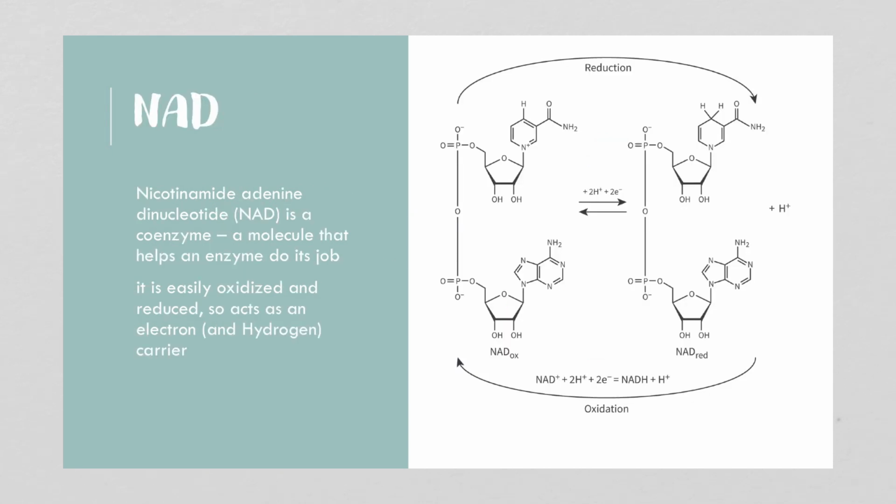NAD, or NAD plus sometimes you'll see, is nicotinamide adenine dinucleotide. It's known as a coenzyme. A coenzyme is a molecule that helps an enzyme do its job. It's a molecule that's easily oxidized and reduced, so it acts as an electron and subsequent hydrogen carrier. We'll see a lot more about NAD plus or NAD and ATP in the following lessons.